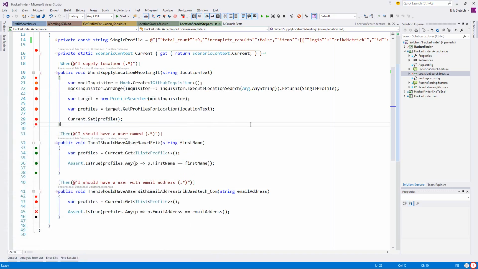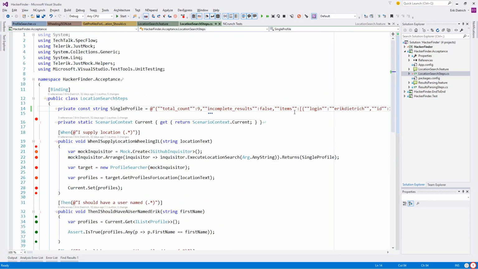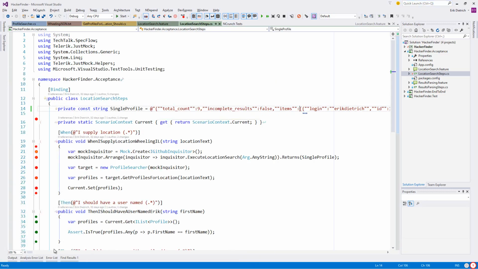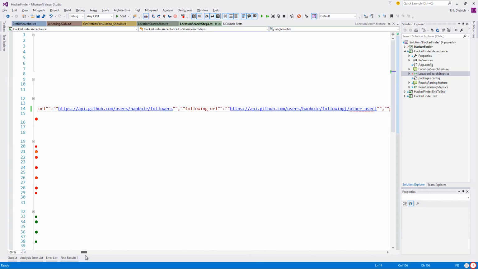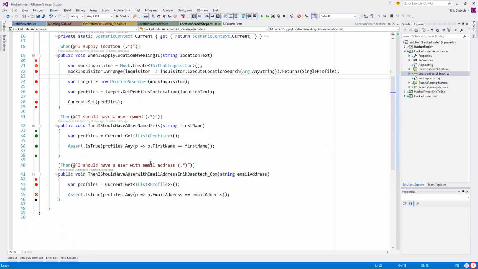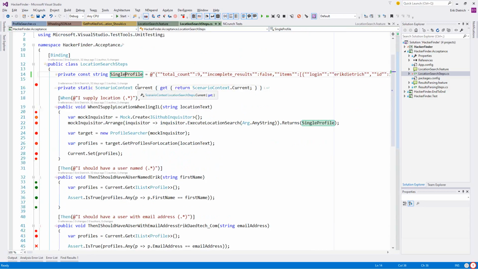The idea here being, I don't know that that has to be an end-to-end test. It certainly can, but with the location search, I think if we just set this up basically to return the wheeling result sets that I came up with, this guy, which actually probably is what it's doing, right? Let's see. Yeah. Okay. So if we set up the profile, and I'm not going to call this single profile, let's see, wheeling location result. If we do that, now we're not doing end to end, but we're going to get the same effect.